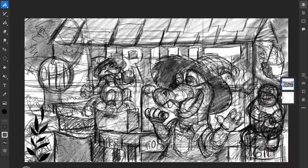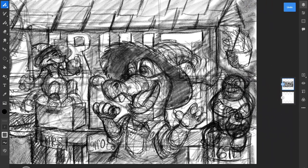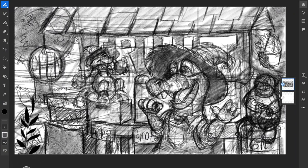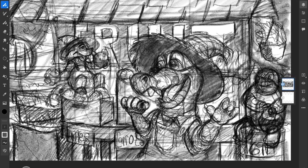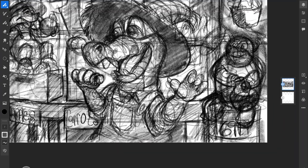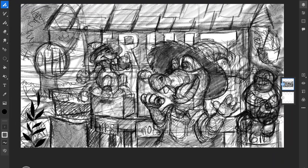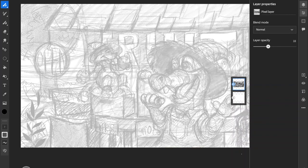So I did this illustration this morning, just a really quick sketch showing Beans, my lovely alligator character. And he's at a fruit stand, you know, negotiating and talking about fruit. And he's got a little bear character right here that's sitting on a 69-cent barrel of beans. Beans and beans. So this is basically what I did, I sketched everything out. And what I usually do is I'll put this either on a layer transparency, or I will adjust the layer opacity, which is basically what I'm going to do here.